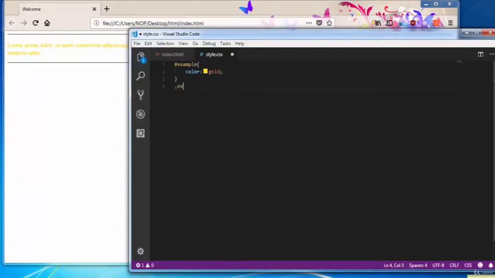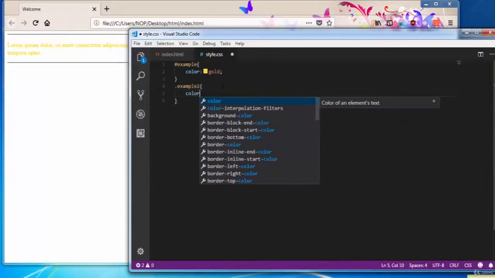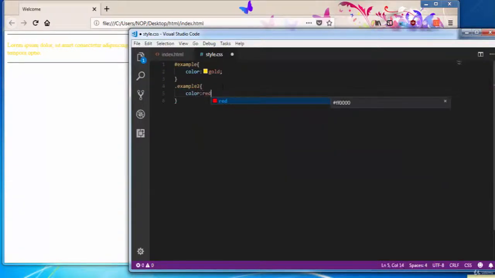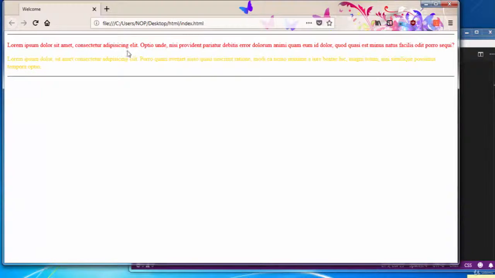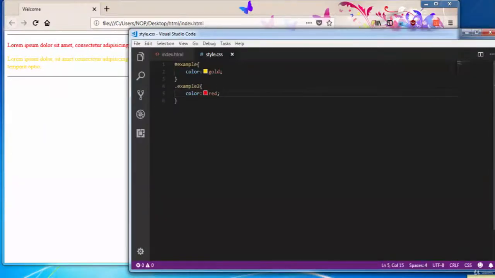So dot example 2, and within the curly braces, we add a color of red. So saving this, refresh in the browser, and then our red color appears. Cool.